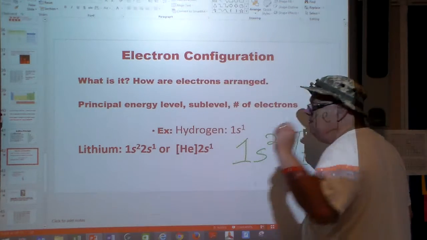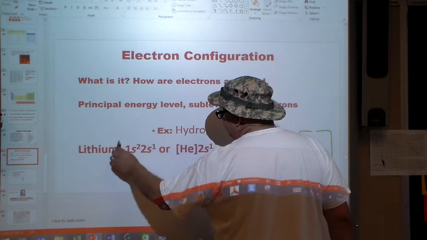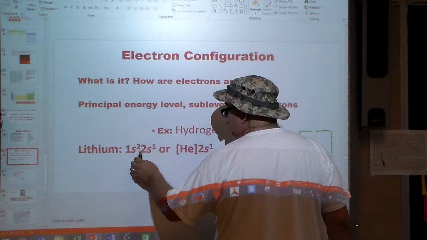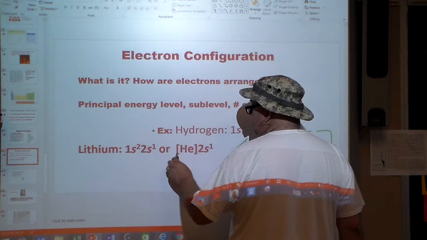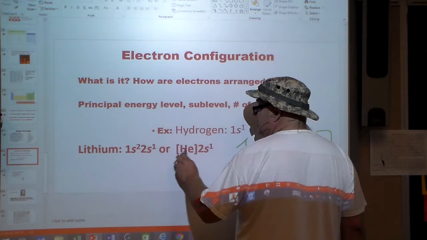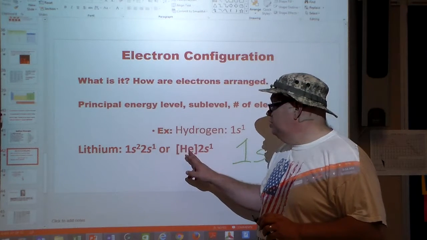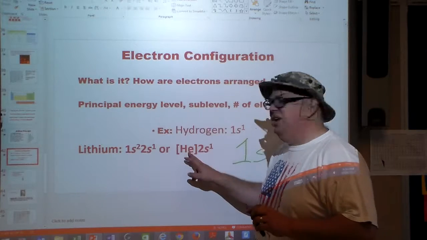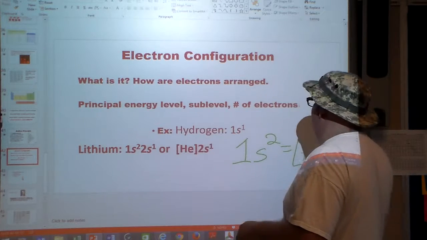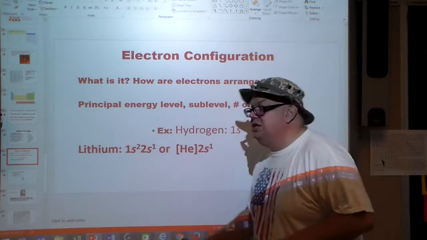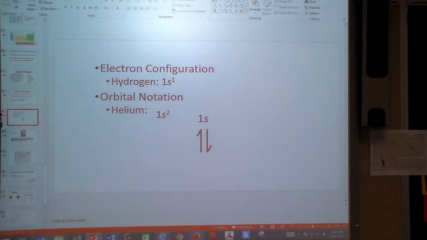Now let's take a look at lithium. Lithium's got 3 electrons. So we have 1s2. We're following our rule here: the lowest available energy level is filled. Then we have 2s1. Or we can write it another way, with the bracket with He saying, hey, it's just like helium, and we have a 2s1. Both of these are correct. This one is trying to use shorthand. You'd say, but I don't see the shorthand here. You do when you see the bigger elements, the larger atoms. Then it becomes a lot more practical for us to work with. Again, we'll spend a little time in class on that.